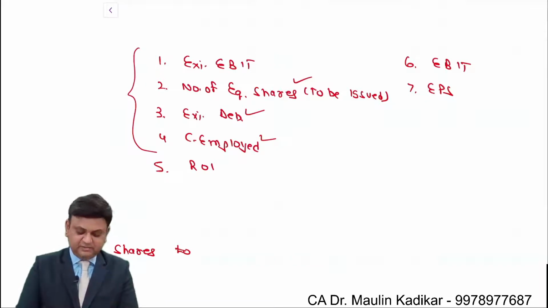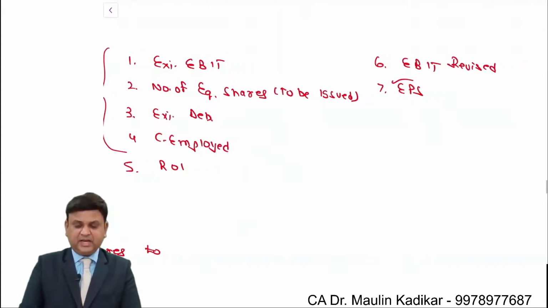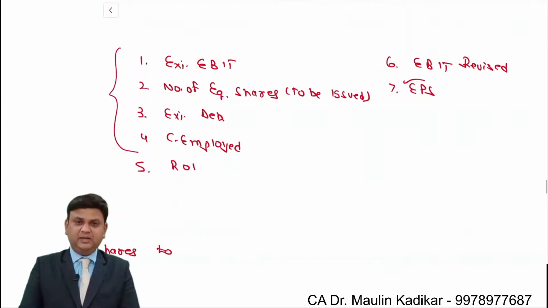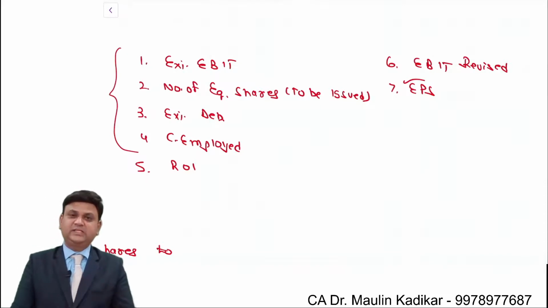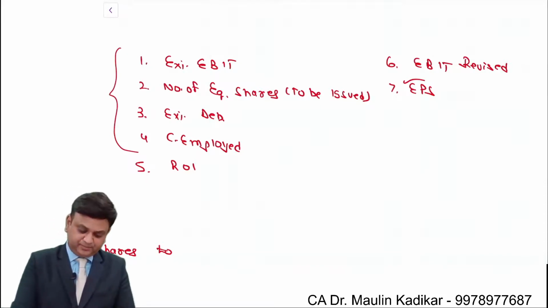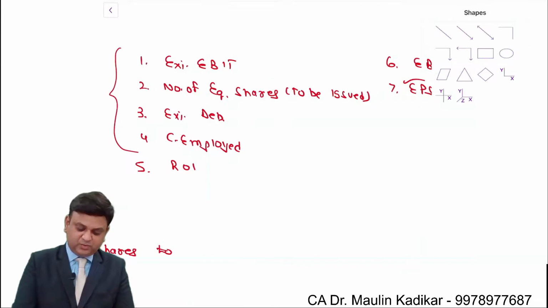However, as far as the later steps are concerned, before you make the calculation of the EPS, you have to find the revised EBIT of 4,76,000. If you do not prepare the revised EBIT working note, that is also acceptable. Just in that case, you have to show in the table how that 4,76,000 is found. So this is what we understand as voluntary.